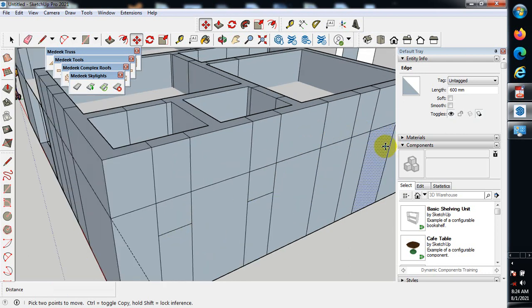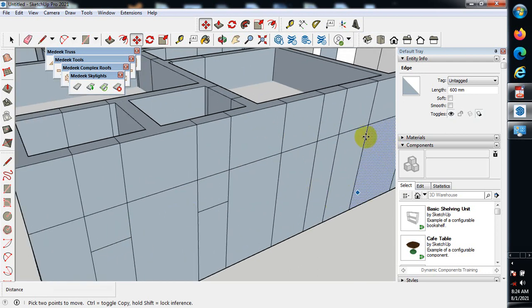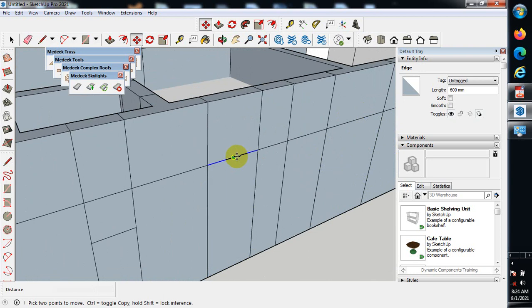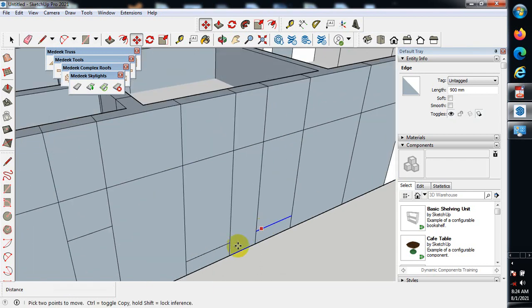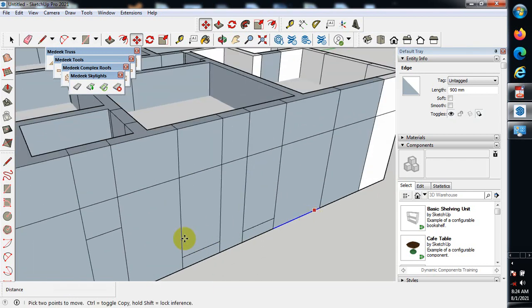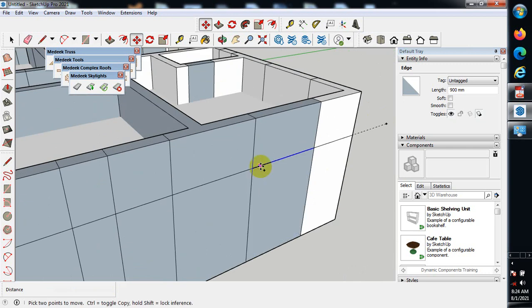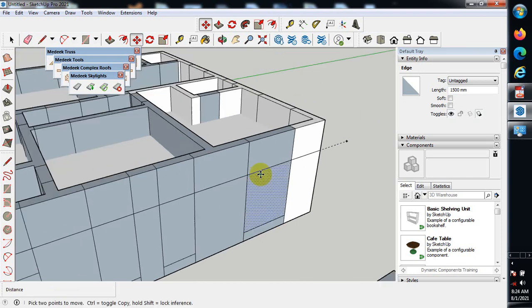But at this point we have a window here. I will specify the height of 1800. Here I'll also specify the height of 1800, or if I drag it, it will actually stop at that height because this is the previous distance I specified. So here also I'm going to use a height of 1800. Once it gets there, it stops.